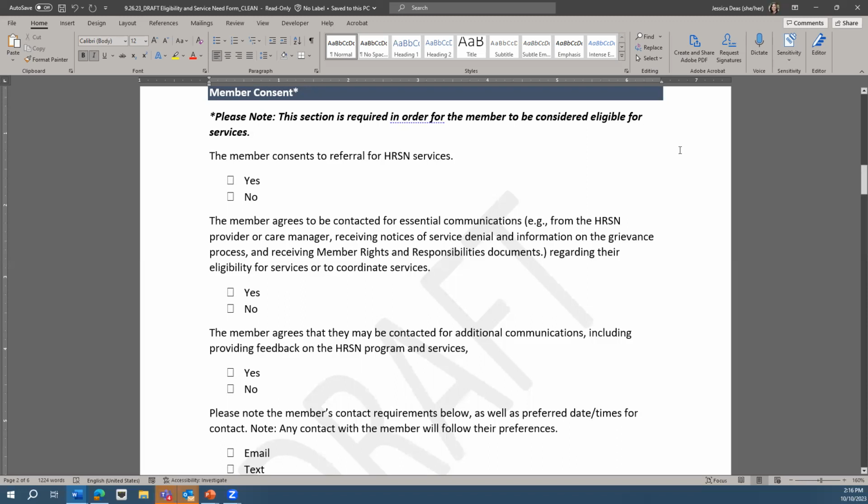Oh, Carissa, I see your hand. Yeah, hi, and forgive me because I was late, but to me, from what I've heard in the brief time that I've been in this, I'm just thinking, again, not to create barriers. So thinking really about the goal. What do we want? Sometimes less is more. We might be trying to protect people, but sometimes it can have unintended consequences and create more barriers when these are urgent needs that have to be met on a timely basis, as you mentioned. So I think I just want to say again, removing as many barriers as we can, making sure people get these in a timely manner.